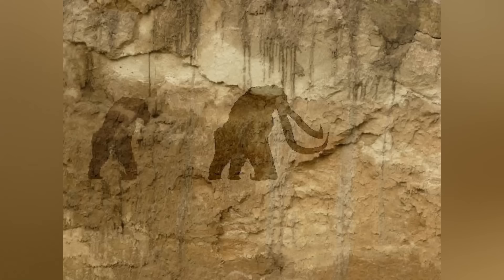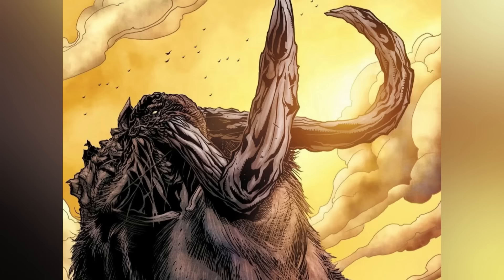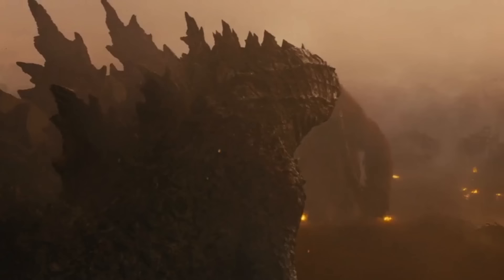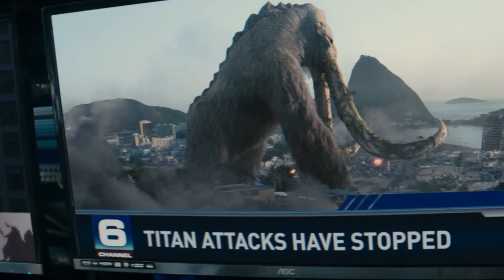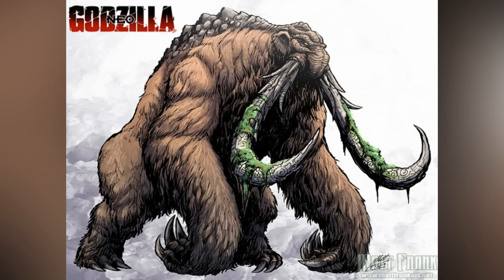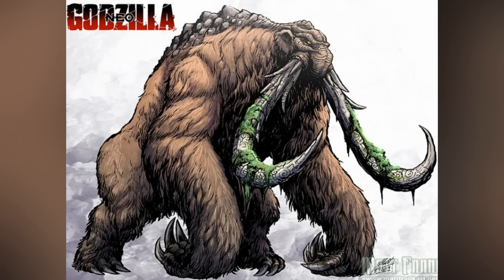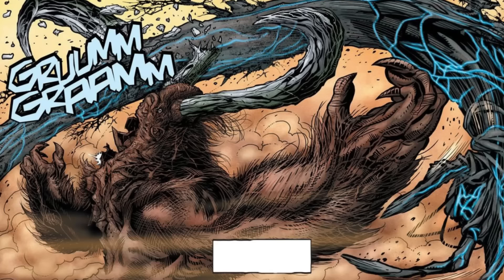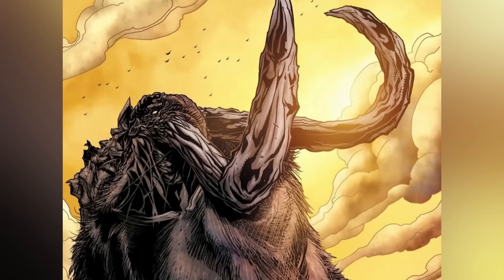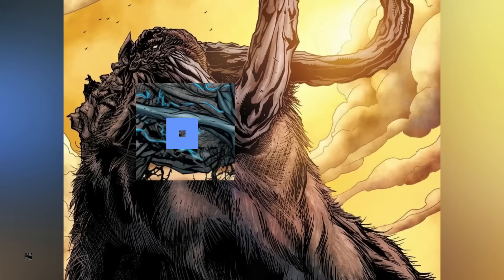Monster description — Behemoth: the big guy was found chilling in Brazil, and Monarch set up shop around him with an outpost. There are cave paintings of Behemoth that are like 12,000 years old. His look is something else — if a super giant sloth ever mated with a giant mammoth, the offspring would be Behemoth. He moves around knuckle-walking like an ape, with long beefy front limbs way bigger than his back legs. His face is adorned with mammoth-style downward-pointing tusks, his body is covered in light brown fur with a hint of green, and he's got a row of tough triangular spikes down his back — made of unbreakable granite fortified with metal and ore. Monarch tags him as a protector, a chill herbivore who loves a good grooming session.